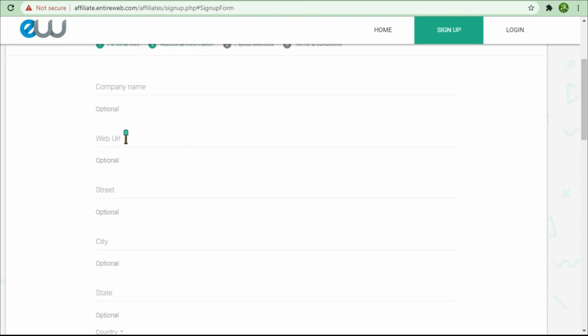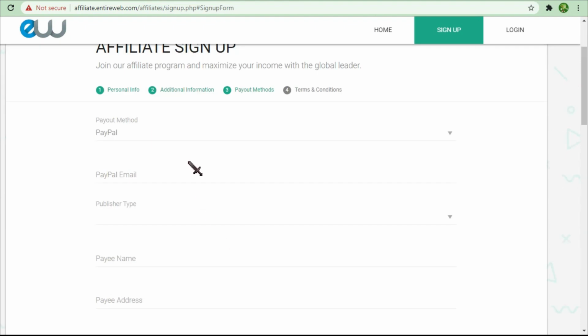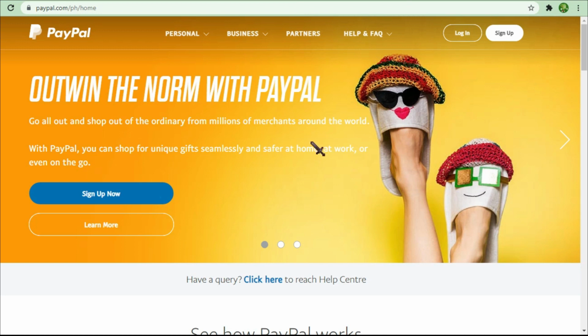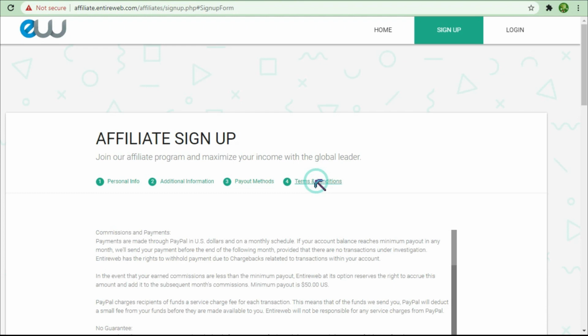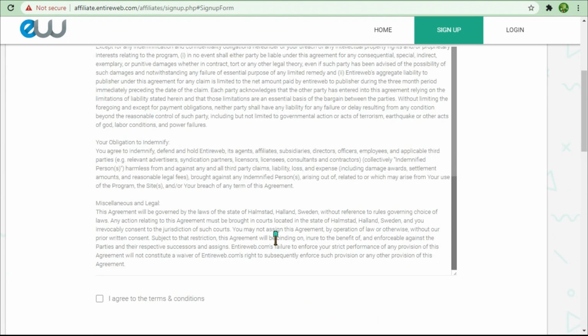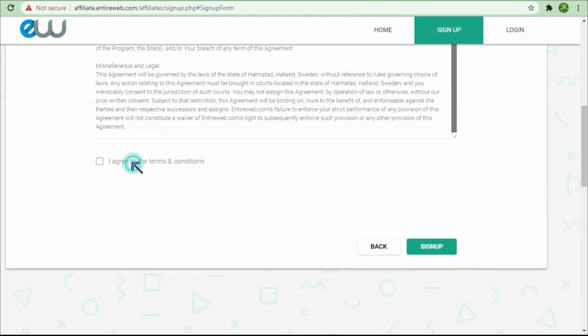The third step is to simply enter payout methods, however you want to get paid. PayPal is not the only option, so don't worry. Once you get to payout methods, you can simply enter your PayPal email address and they will pay you as soon as you reach $50. Now, if you still don't have a PayPal account, you can go over to paypal.com and create an account for free. It is really easy, it's really simple, and you can do it really fast. The fourth step is to simply read their terms and conditions and privacy policy. If you accept, simply check the box.